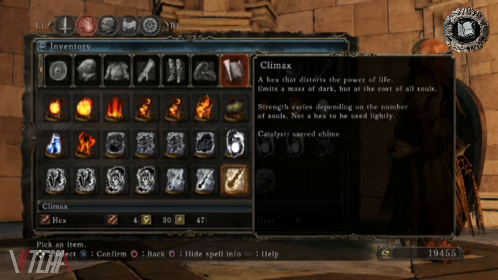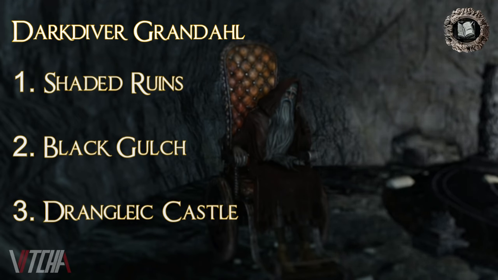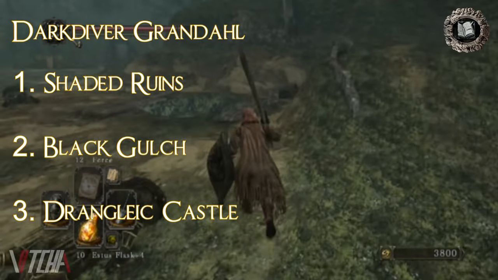So let's get started. Okay, so first off, to join the Covenant, the goal is to find and speak with Darkdiver Grandahl in three different locations throughout the world. First is the Shaded Ruins, second is Black Gulch, and finally is Drangleic Castle. They can be done in any order, but that's most likely the order you're going to find them in. So let's start in the Shaded Ruins.